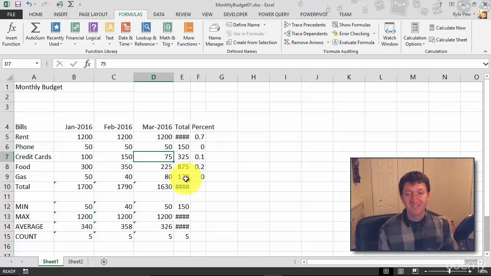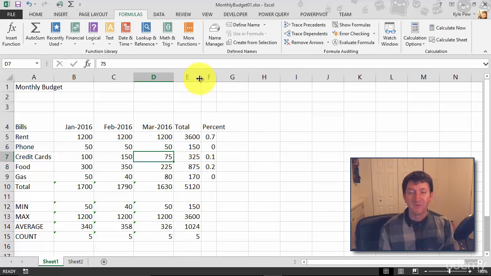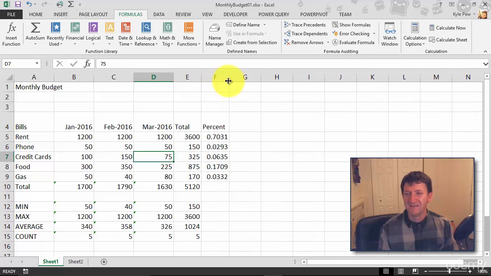I'm going to shrink that one up. So now you can see that some of them turn into pound symbols or hashtags. That just means that the column is too narrow. And that's what happens to the numbers by default. So I'm going to increase the size of that column. Let's get those numbers back. Left click and drag just between the two columns and you got your data. Let's get the percentages back in there. There we go.